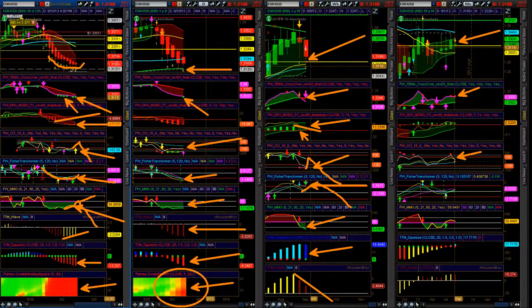The 5 and the 20 are now pushing down, meeting up with the 50, which was my concern for my last couple of videos, and now it's finally regrouping again. So we could probably see some more downside. That's going sideways. That's just kind of going sideways. And interesting, the squeeze play is set up to the top upside on the monthly. So those are my thoughts.